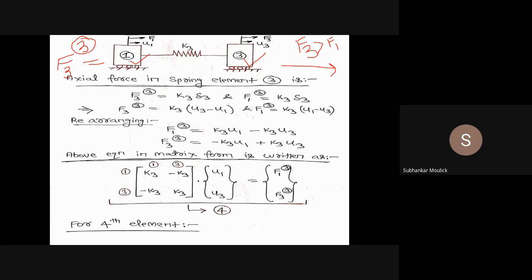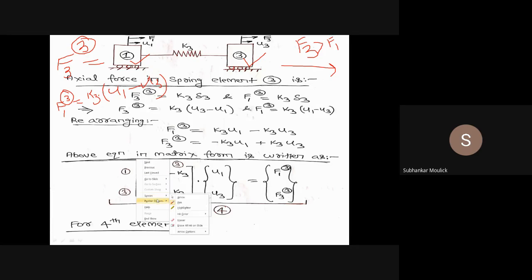Similarly, for nodal point 1, I can write F1, that is the nodal force acting at node 1 but on element 3. So F1 of 3 is equal to K3 into again delta 3. Since U3 is greater than U1, and by equilibrium conditions I know that F1 plus F3 equals 0, or F3 equals minus F1. So if in F3 of 3 delta 3 is U3 minus U1, then in F1 of 3 it will be U1 minus U3.